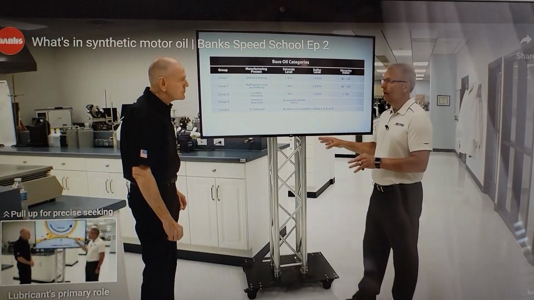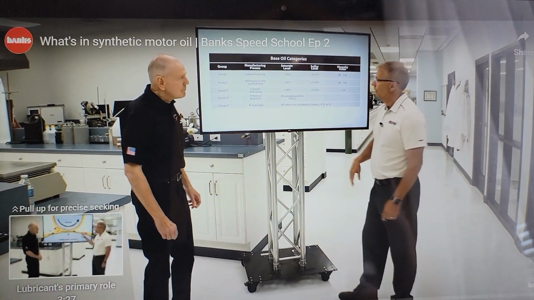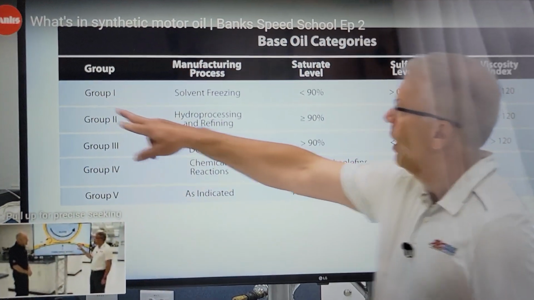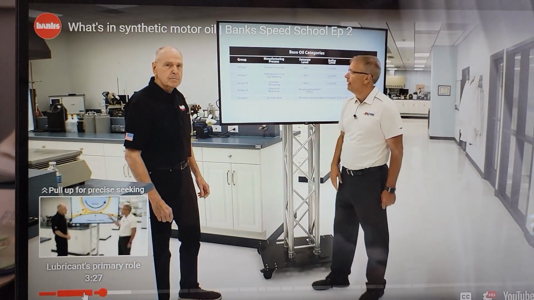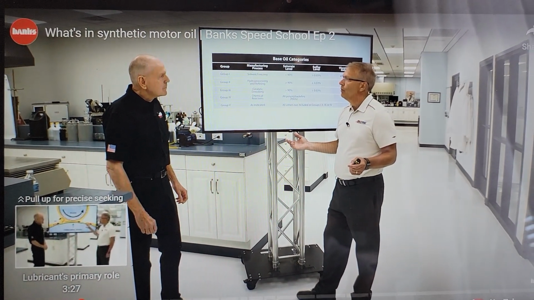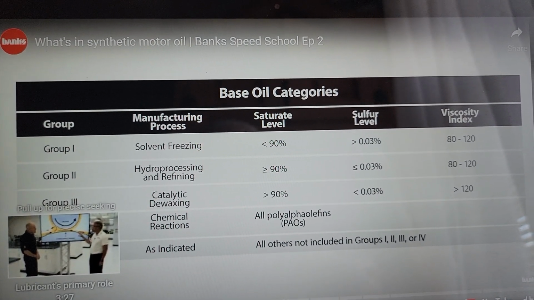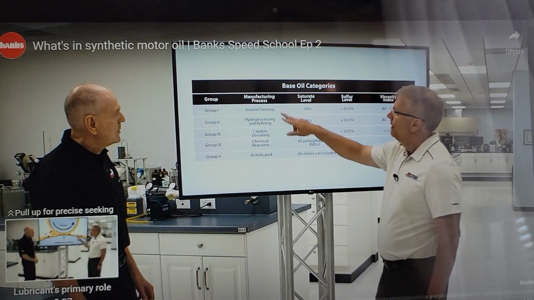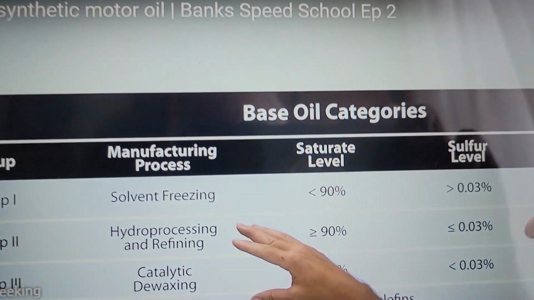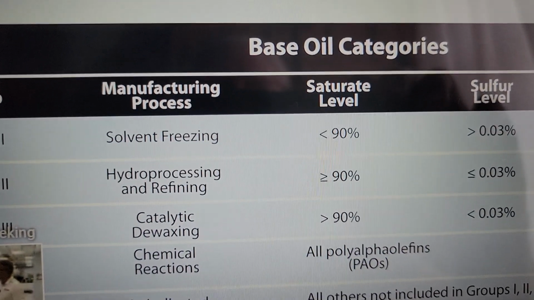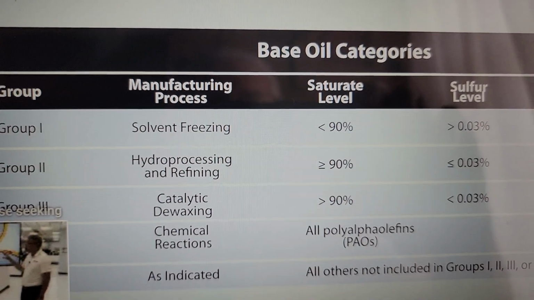Gotcha. So this is the start of defining the difference between conventional and synthetic fluids. So we're going to start with what's called a Group 1 fluid. So this is a typical conventional fluid, and this is how it's specified. So when you get a conventional motor oil, it would contain some Group 1 and probably Group 2 fluids. Yes. So that's just the name of the fluid type. This is the manufacturing process that it goes through. It's a lot of chemical refining, just plain chemical refining to alter those molecules and clean them up a little bit. So not a huge amount of work, but some work that's done on it.